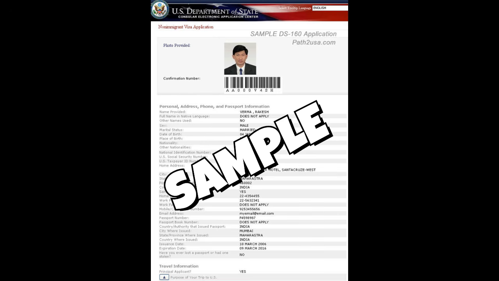Then, of course, you have to give a United States contact information. If you are visiting, say, family, it will be their details. If you are a tourist, it will be the first hotel you're staying at. If you are a diplomat, it will be the embassy, and so on and so on. The next section is all about your family, alternative contacts, and so on. Then there's a section on your work or education, and then comes the security and background information.